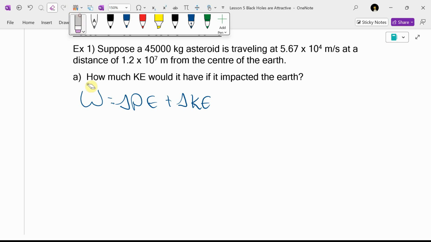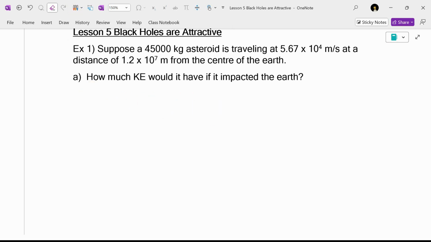Can I go gravity is what's pulling me in a circle? If I'm crashing into the Earth, am I in a stable orbit? Let's not do that. Every year I see some kid that starts out, oh, I can find v, or they're going to find v orbital and go a half m v orbital squared. No, no, no, no, no. Don't be going gravity is what's pulling me in a circle. We're crashing into the Earth. This is not a stable orbit. So what approach am I going to use?